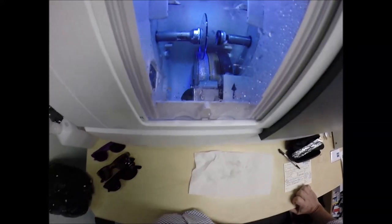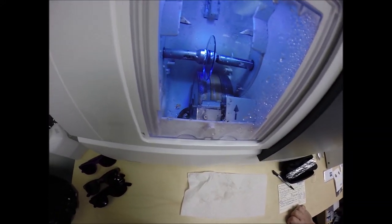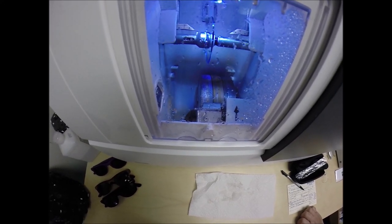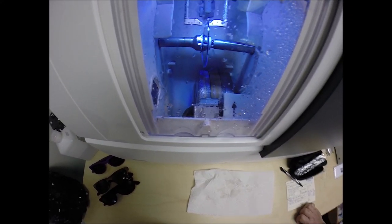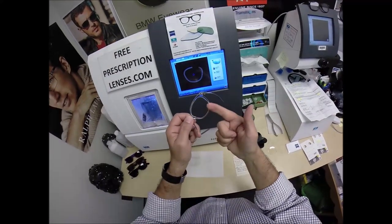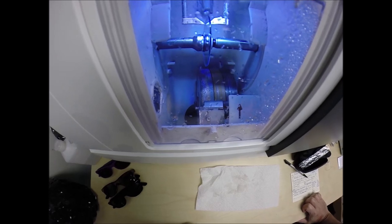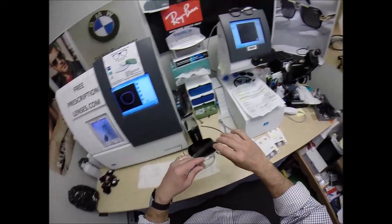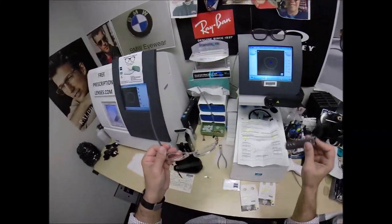The door closes. The clamp shuts just like before. And what do you know? The two white styluses are going to go around and make sure the lens is large enough to fit into the left side. And you can see as it's tracing the left side of the frame, first making sure it's large enough and then measuring the thickness to know where to place the bevel for the least amount of edge thickness.